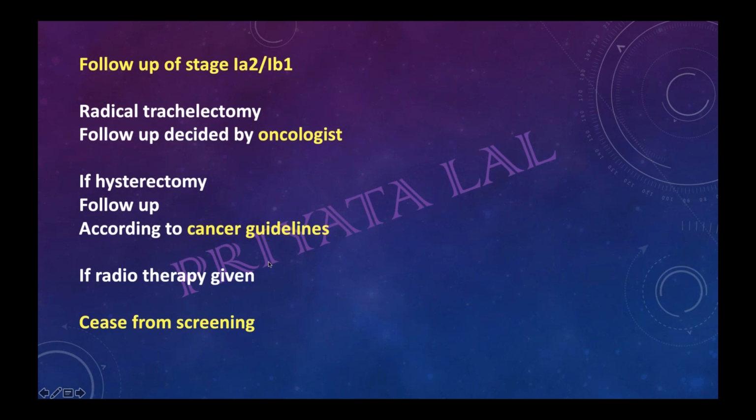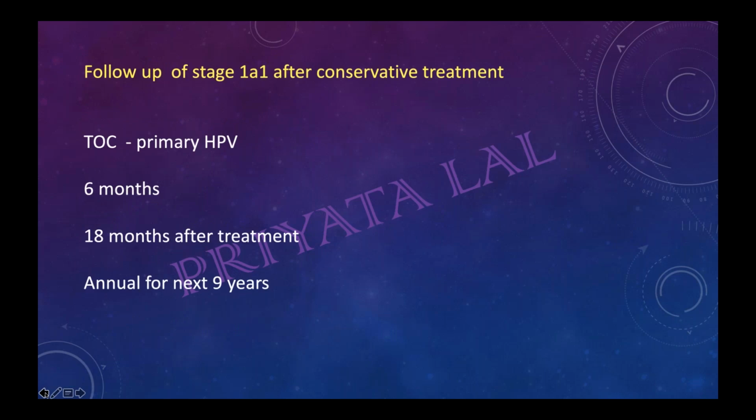Ma'am, this is the one which you told previously, the previous slide, ma'am. This slide itself says that the new guideline says that for stage 1A1, the first test will be 6 months after treatment, the second test will be 12 months after treatment, and then annually. This is different from CGIN, where the first test will be at 6 months and the second will be at 12 months after treatment. So this is not 18 months, it should be 12 months, ma'am.